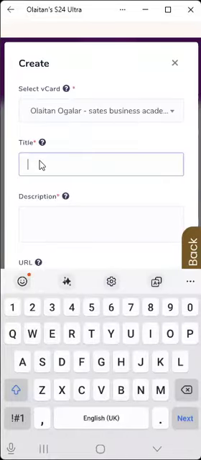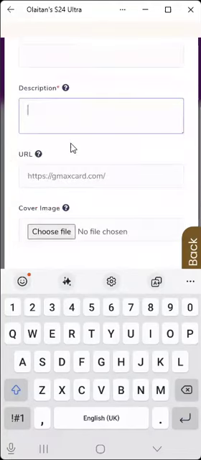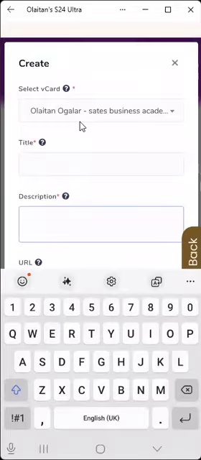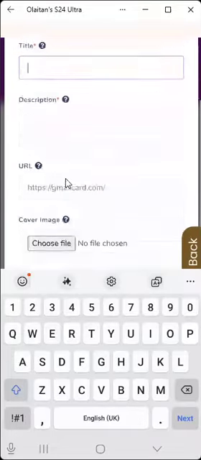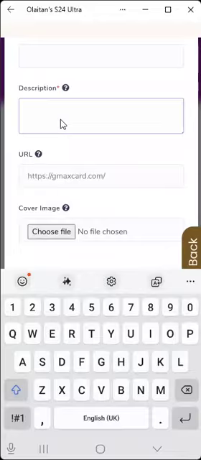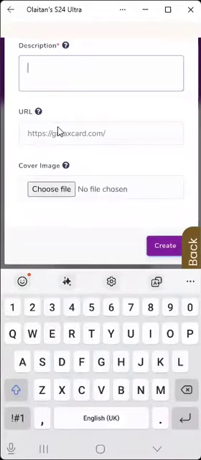I can put here website, build your website or website building or whatever, and then put the description, and I'll put some of the jobs I've done, some of the websites I've built in the past. Sorry, maybe you are somebody that helps people to build websites. Okay, you want to put websites here. Like that, if you want to build your website, you can always contact me. Your website will be ready within 48 hours, even 12 hours. Okay, even within 2 hours, your website can be ready. And I'll just put here website, I'll put description, get your website done in 2 hours. Okay, and I'll put the URL.